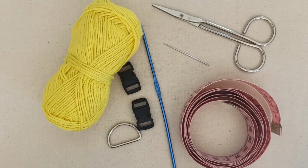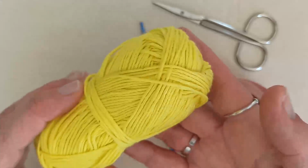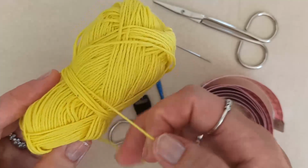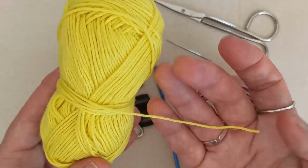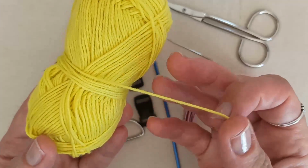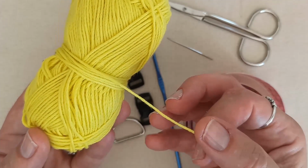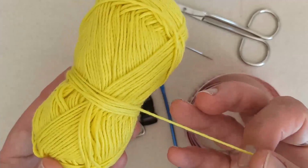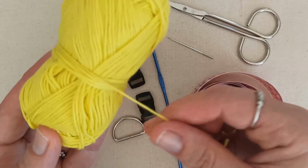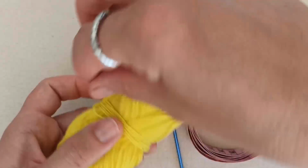Okay, so for this project you'll need some fine weight yarn. Basically you can use anything that you can crochet, but it needs to be pretty fine weight. So I've got this one here. I believe it's 100% polyester, but if you've got any macrame cord or a fine paracord that would also be fine. A cotton would be fine, cotton blend. So something that's got a bit of tensile strength to it and that's in a fine weight.